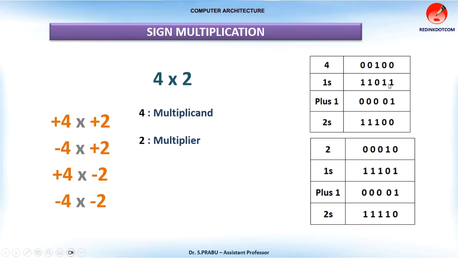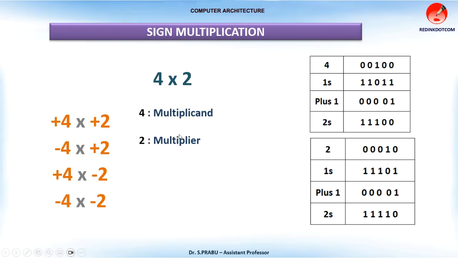Then I find the first complement and add 1 to get the 2's complement number. So this is minus 4. In the multiplier, 2 can be written as 1 0. In the multiplicand I take a 4-bit number, so I add 2 0s here and one more bit for sign. For this circuit design, better you maintain the same number of bits for both multiplicand and multiplier and ensure that the extra sign bit can be added.